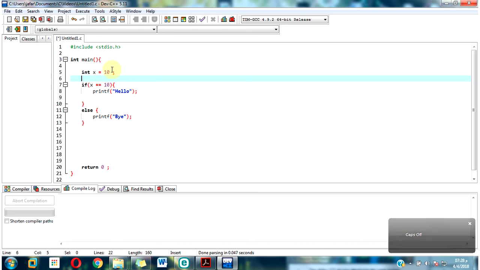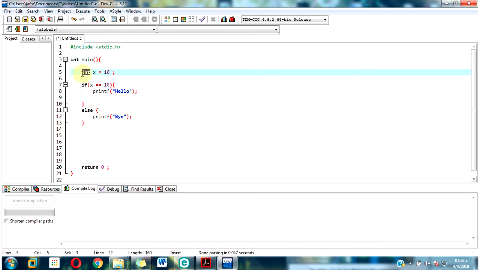So let's see, what is this example? I identify this variable x. I gave it a value of 10. Then if x equals 10, look how you test equality. You test equality by putting equal equal.